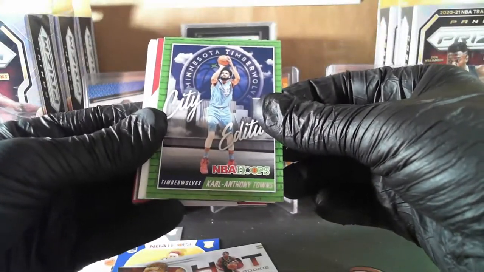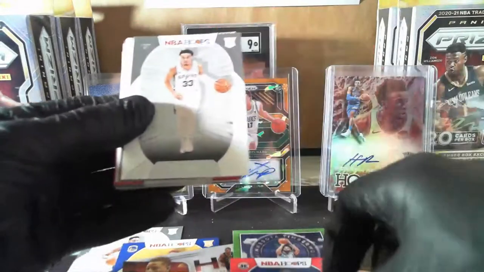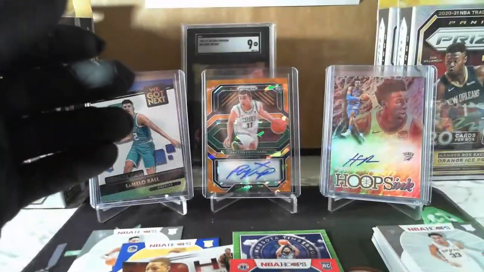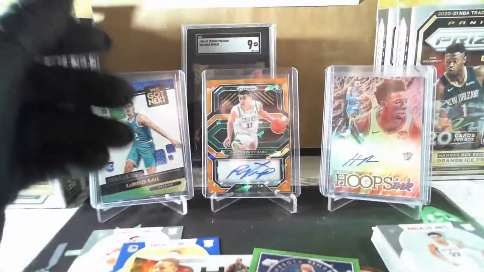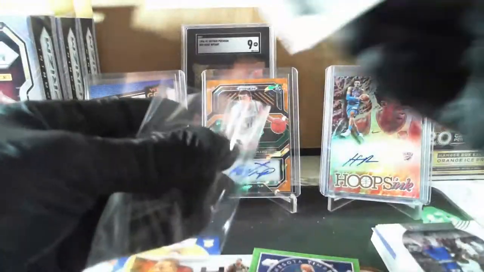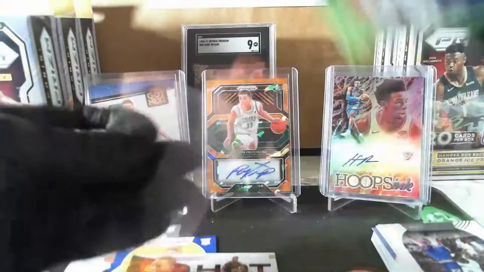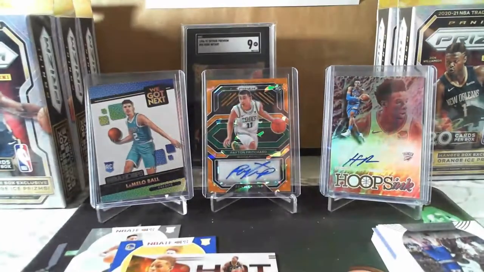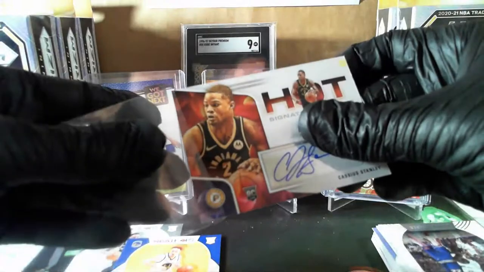Karl-Anthony Towns. City Edition. That's pretty cool, man. I wish I had a nice number on that. Cassius Winston to the Wizards and Trey Jones. I mean, when you're taking hoops, you're grabbing Pacers. There's nobody else really, I guess. That's the rookie that you're looking for. That is him. Usually I can catch the autos. That shit just popped up real quick. There we go.